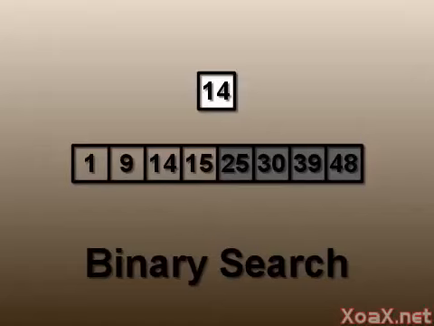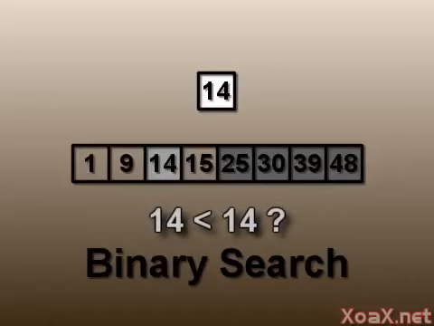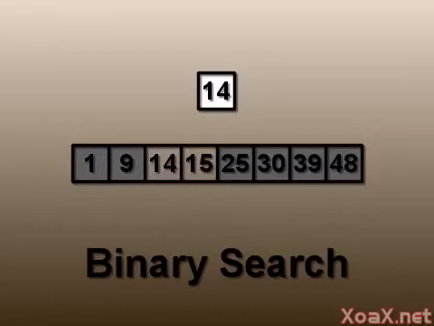The first four elements are the only viable possibilities now, so we compare the target to the middle element of those. In this case, we test to see whether 14 is less than 14. Since it isn't, we know that 14 isn't in the first two entries of the array. Notice that even though we are comparing the target to the element of the same value, we did not do an equality check, so the algorithm does not know at this point that the target value is in the third element. With just the third and fourth elements left as possibilities, we test the target against the middle value again.